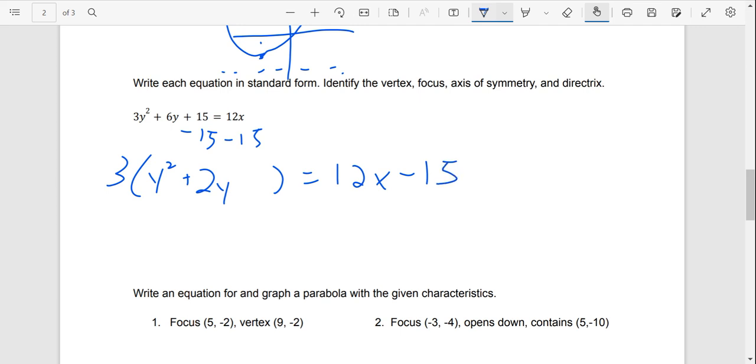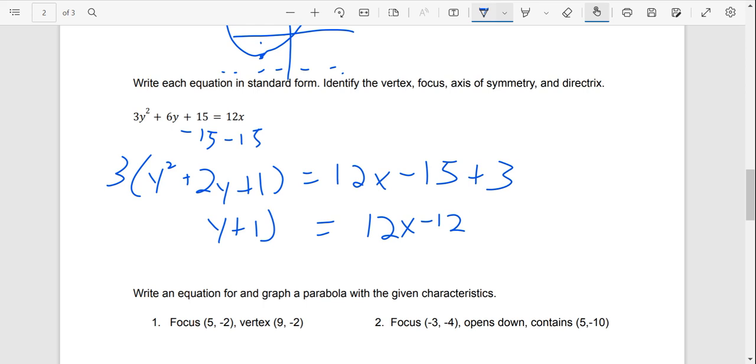Now, if you remember completing the square, you're going to take the b value, divide by 2, and square it. So you're going to add 1. But here's where it gets weird. Even though I added 1 to the left side, you must do the same to the right. You would think you're adding 1 on the other side, but remember, we're actually adding 3, because if we distribute the 3 to all the terms, 1 times 3 is 3. So I'm actually adding 3. Not 15, 12.